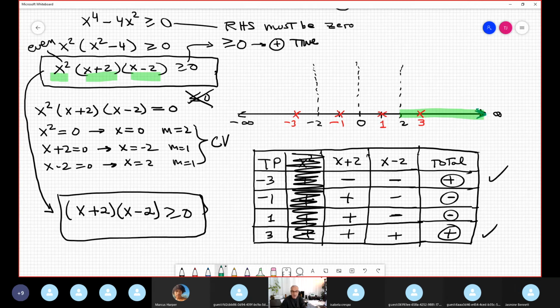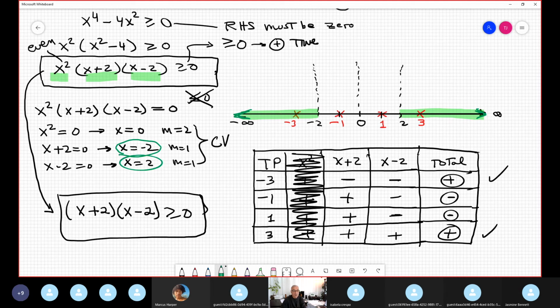Okay, super. So now I decide whether to include or not the endpoint. I am confused with that part. Another one that passes the test is this, no? And this is extending from negative infinity. And what about the points 2 and negative 2? Oh, 2 and negative 2 belong to the solution of the critical value.